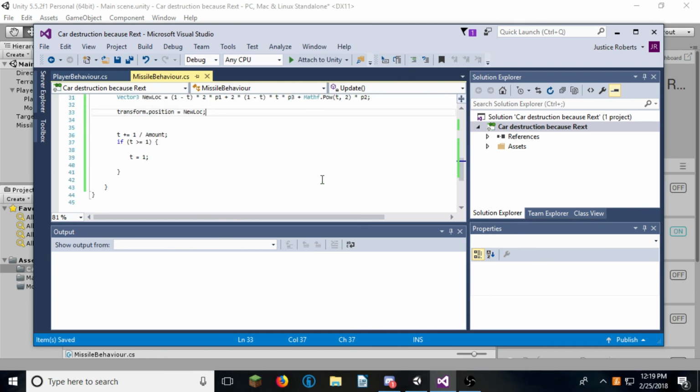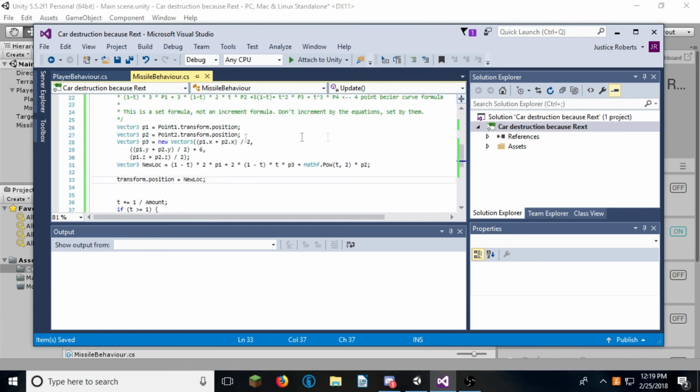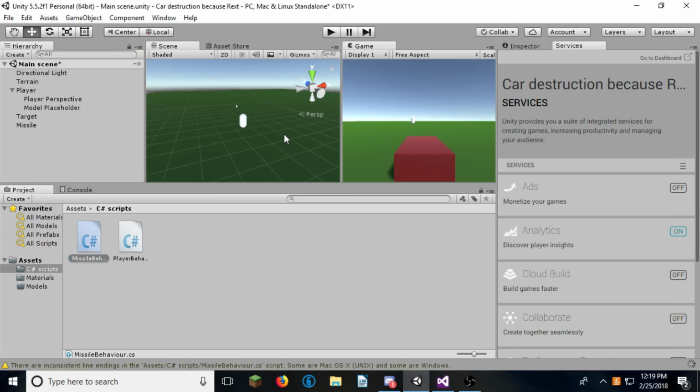Alright, so this is kind of done, except that once it's in and it does what it needs to do, it's just going to go away. So for the missile, I'm going to move the missile a long ways away.